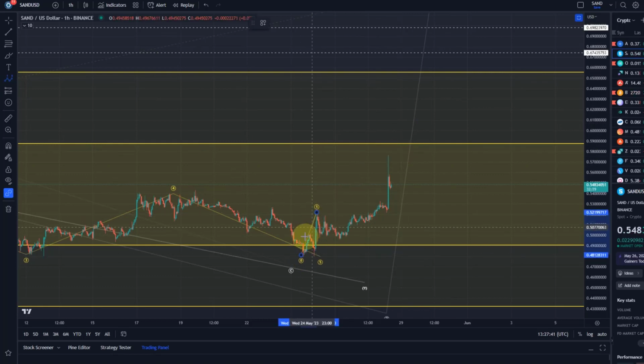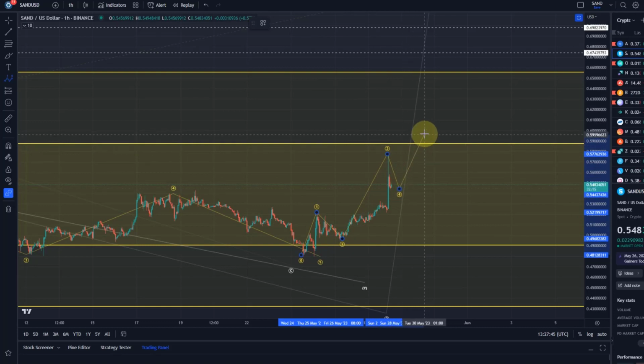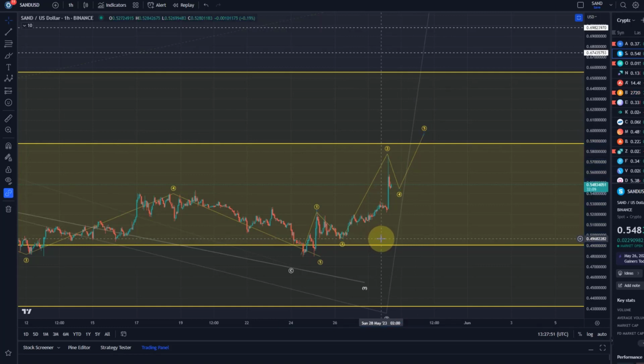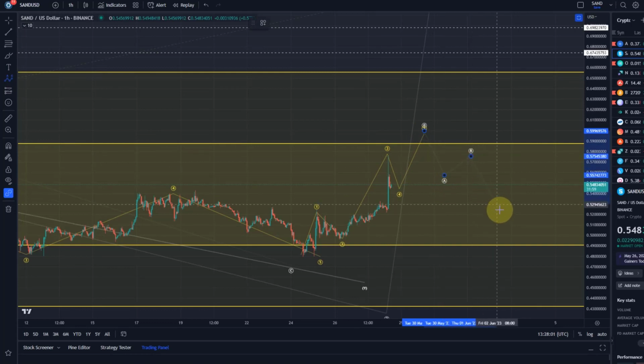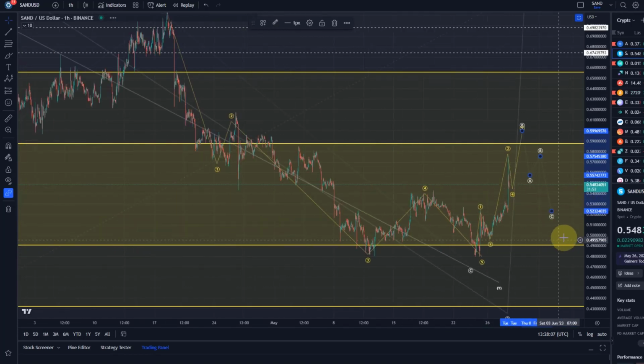So we could say maybe a wave 1 here, a wave 2, a wave 3, now a wave 4, and if we get 5 waves up, which means if we push above the previous swing high while holding support at 49.7 cents, the wave 2 low, if we get one more high, then we can possibly count this as a wave 1. Then we're waiting for an ABC pullback that would give us another micro support or trend reversal area, trade setup, however you want to call it, to the upside.